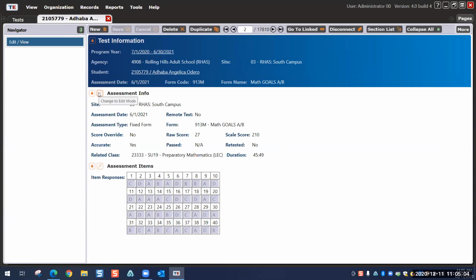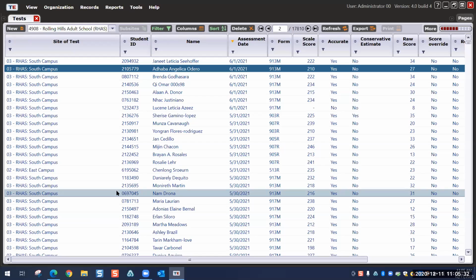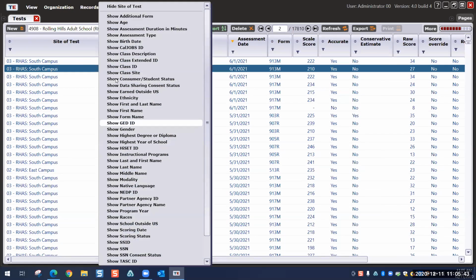For this particular test, notice that there's this pencil icon. The pencil icon is basically like a lock to this record, so that no one by mistake edits this information. If this information needs to be edited, it's just a matter of clicking this pencil, and whatever is accessible for editing becomes live, with a box. So here you can go ahead and edit this information. We're going to close this for now. But just like we did with the other lister, you have the add filter button, you have your sort button, you can right click and add additional columns, and so forth.